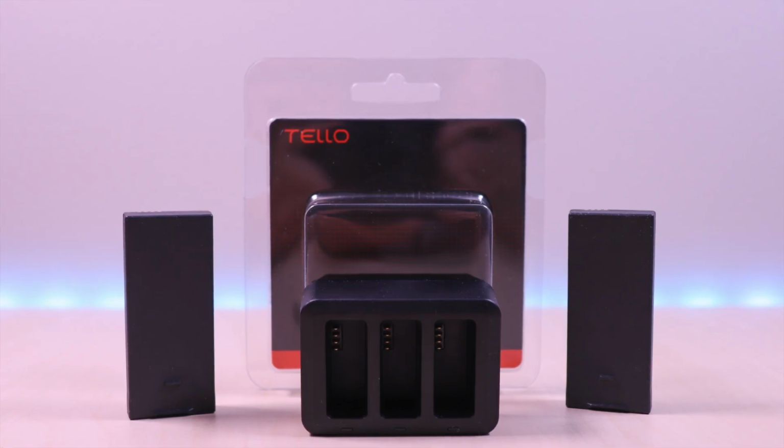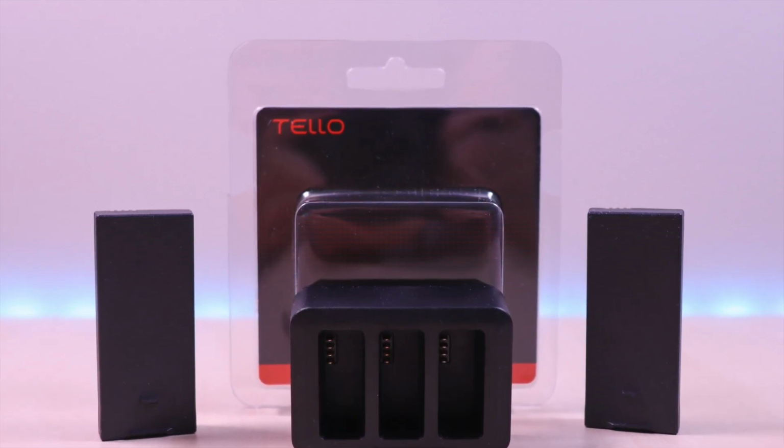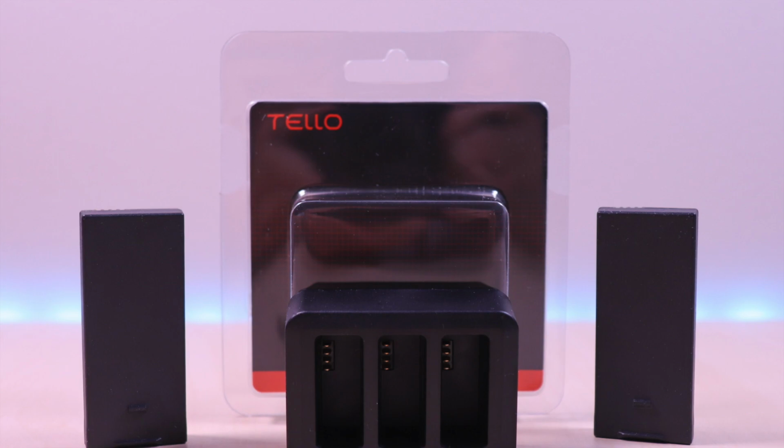The Tello Battery Charging Hub. This is an excellent accessory to have. It can increase your flight time for your Tello drone and extend your fun.